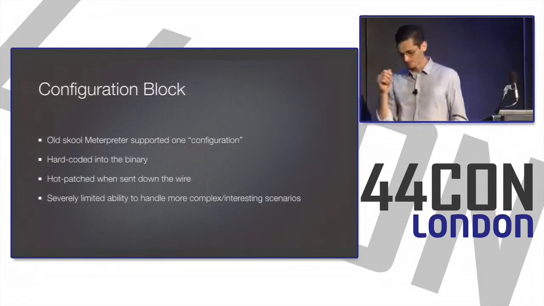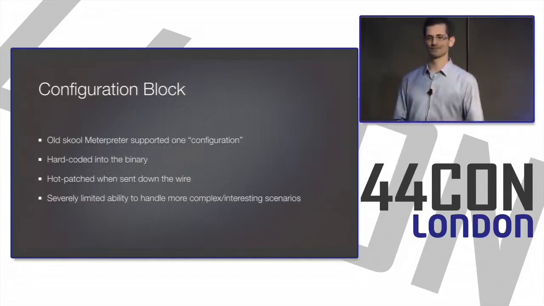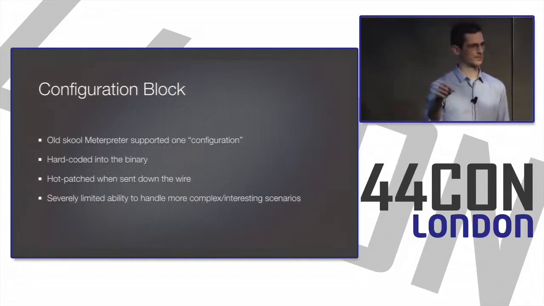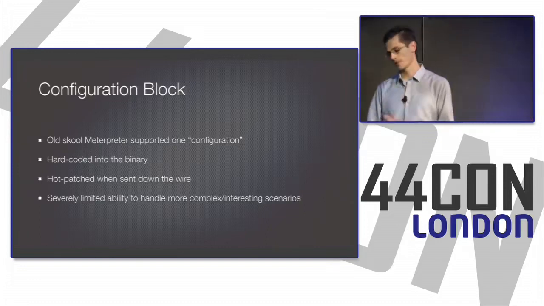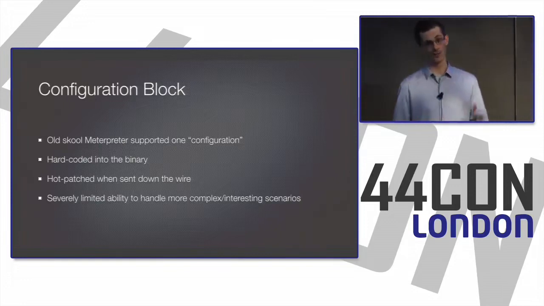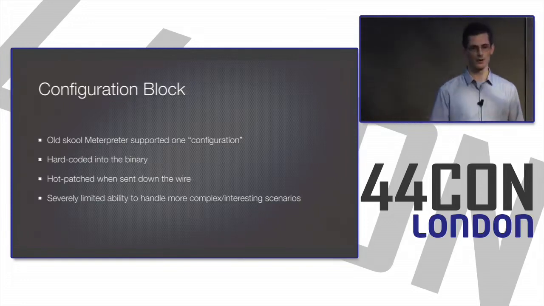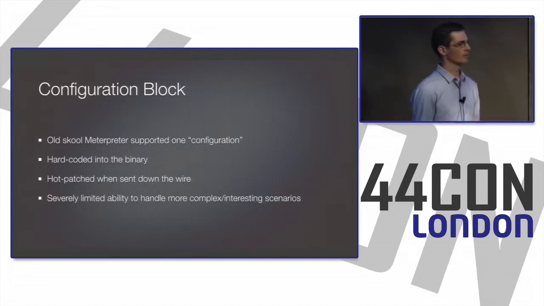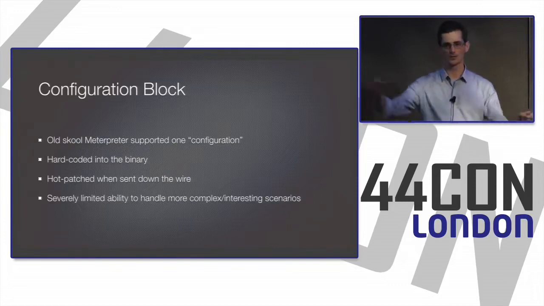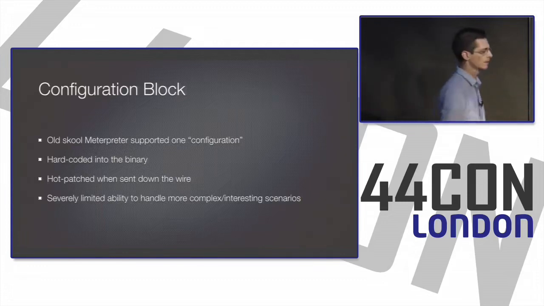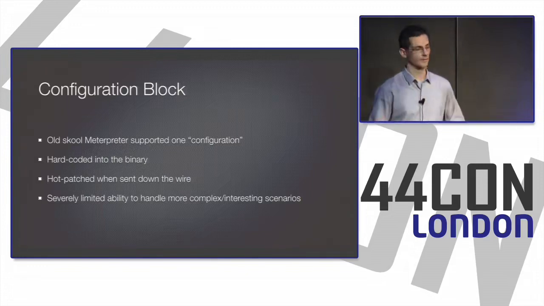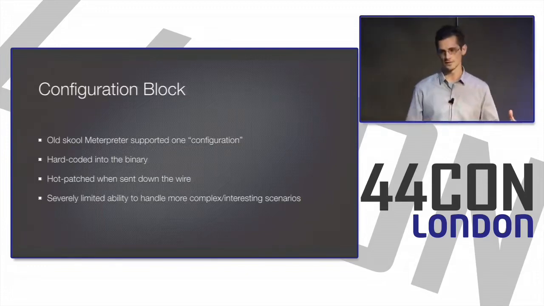Right. Old school Meterpreter, you kind of had one configuration. You were able to say, I want you to use this transport type and I want you to connect to this port, and we're done. And that's great, and it's worked really well for a long period of time, but it's no longer enough. Particularly when you're working against organizations that actually do have a blue team and they can pick up on sessions and they're able to block IPs and ports and do all this other stuff. What you want to be able to do on the fly and up front is to be able to say, if this doesn't work, try over here, or hit this IP, or hit this port, or use TCP here and use HTTPS over there. And so this configuration block that we've developed is just something that allows you to define that up front.